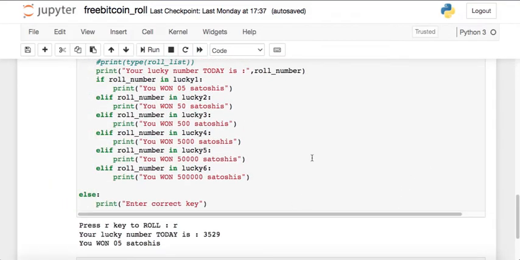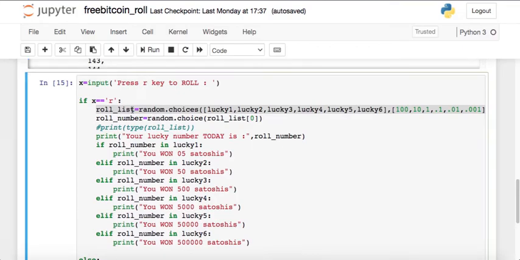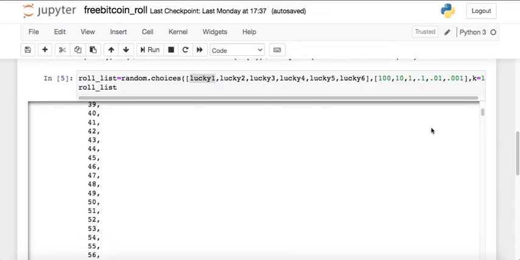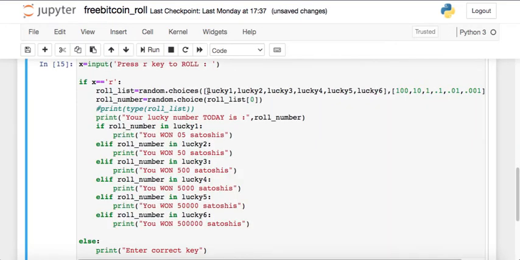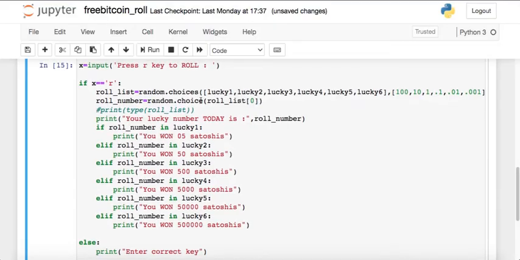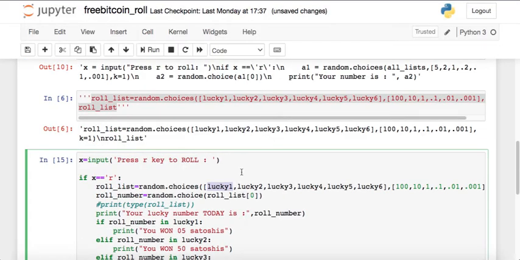So what we are doing is we are selecting one list out of all these. Here in this code, I select one list. So one list will be selected randomly, but selection of this list has a higher weightage and the selection of this list has the least weightage. Now comes the tricky part: the output of roll list is going to be a list of lists.